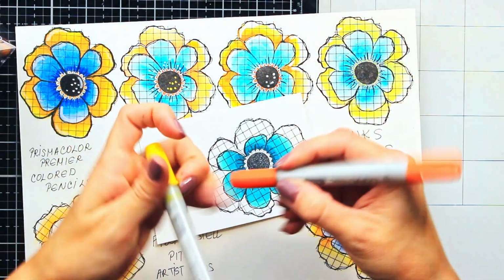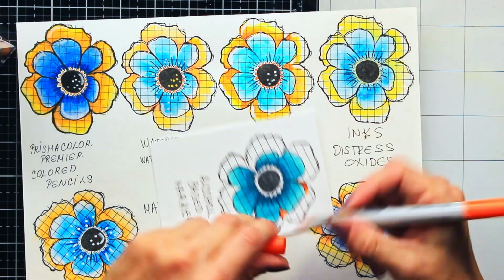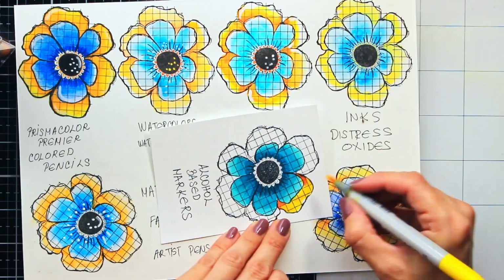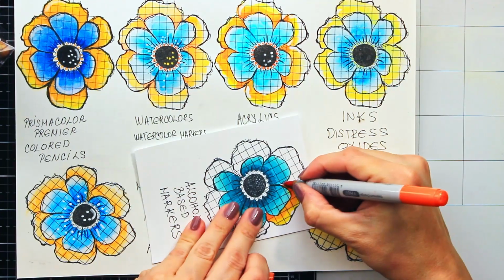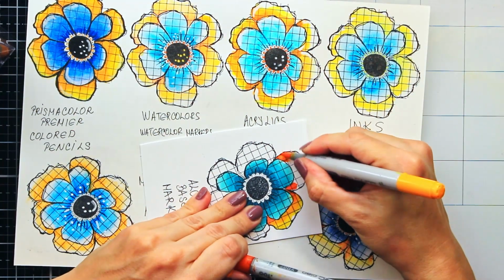Now for the sake of demonstration, the rest of the flower I will color with Copics. I started with 2 shades, but as you will see I realized I wanted a smoother transition, so I will bring in another shade. But I think that's just sometimes me being a perfectionist. 2 shades could have worked just fine as well.